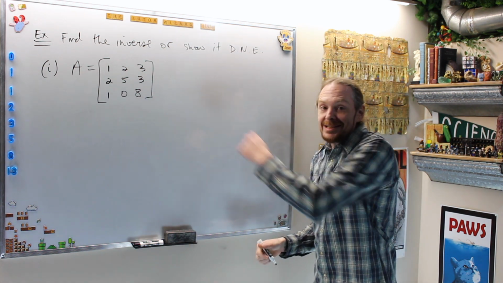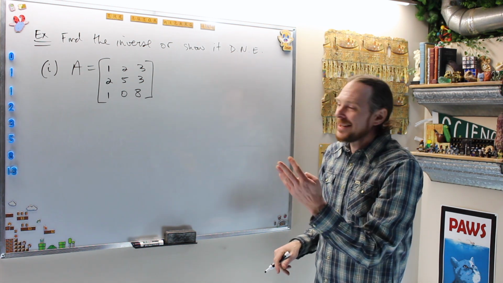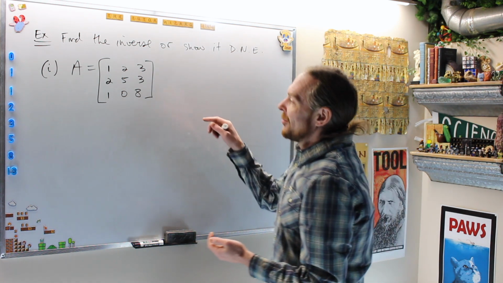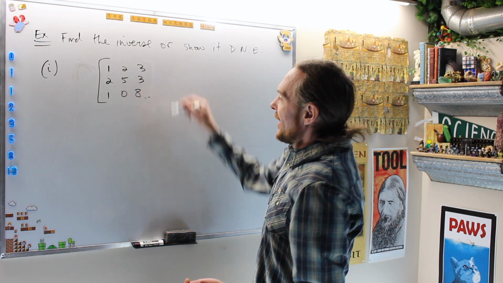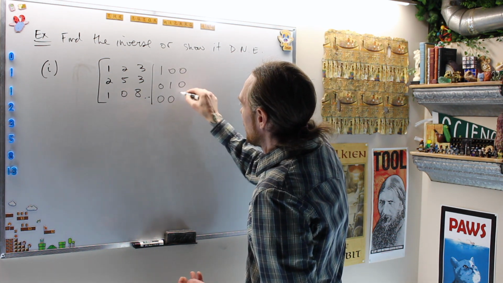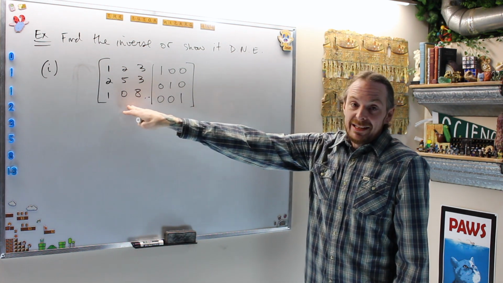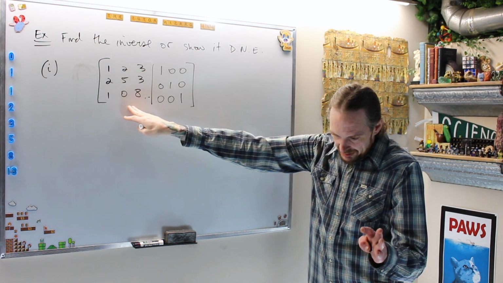I know the inverse exists. I just computed the determinant's negative 1, and the inverse won't have any fractions. Let's do what I consider the horrible version of row reduction and Gaussian elimination. What I'm going to do is write it as A block identity. Now I have to turn this into the identity matrix or show it has a row of zeros, but we know it's going to turn into the identity matrix.